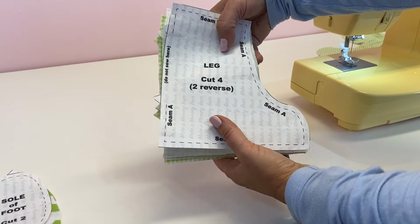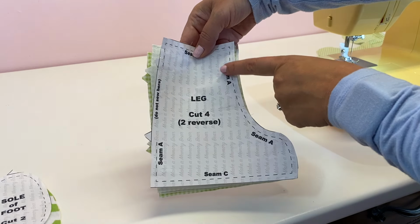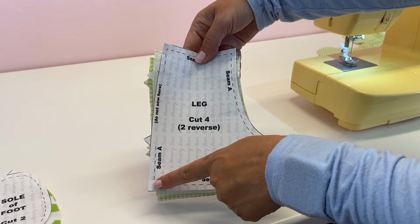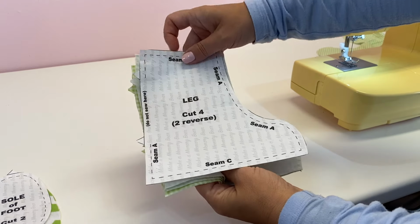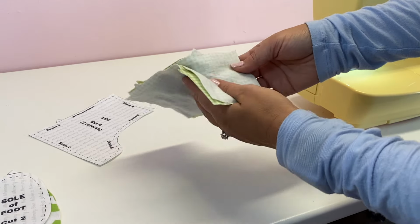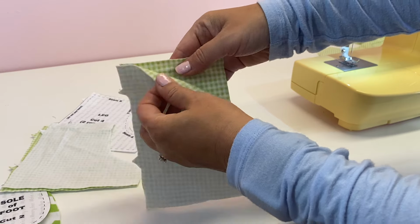Legs are next. If you'll notice on the template, it shows you that we're going to be sewing seam A, which goes along the front of the leg and also down the back of the leg. However, we will not be sewing between those triangle notches, just like on the back of the bear, because that's where we're going to create a stuffing hole for later. So you're going to want to separate your leg pieces into two different legs, and you'll place the right sides together.